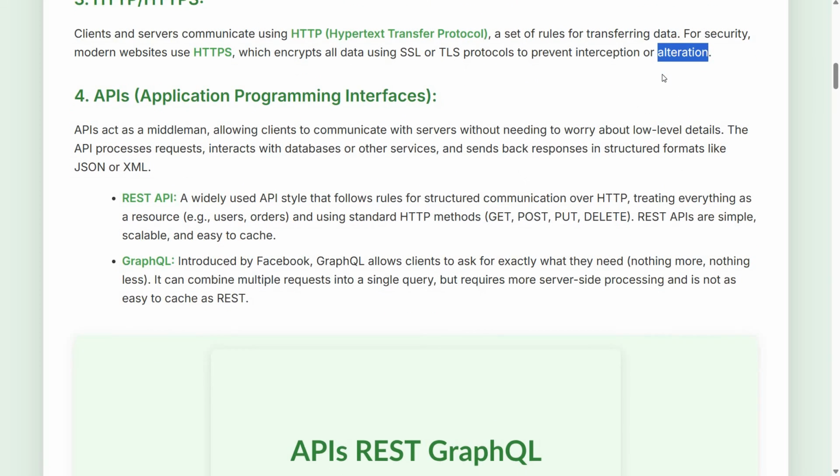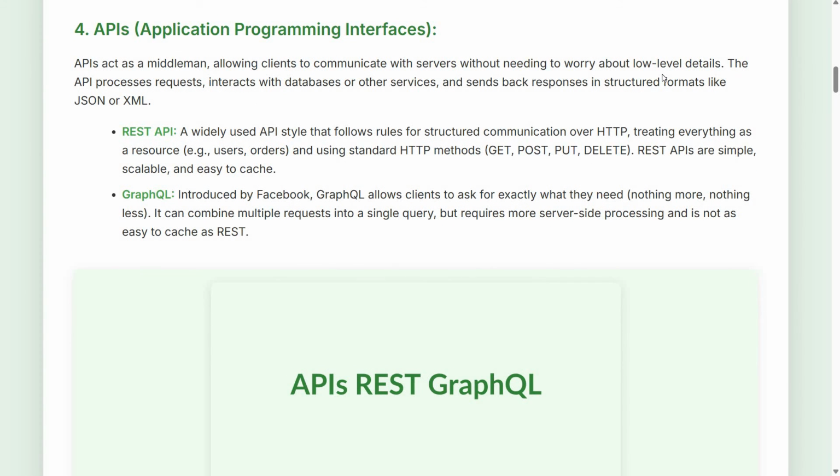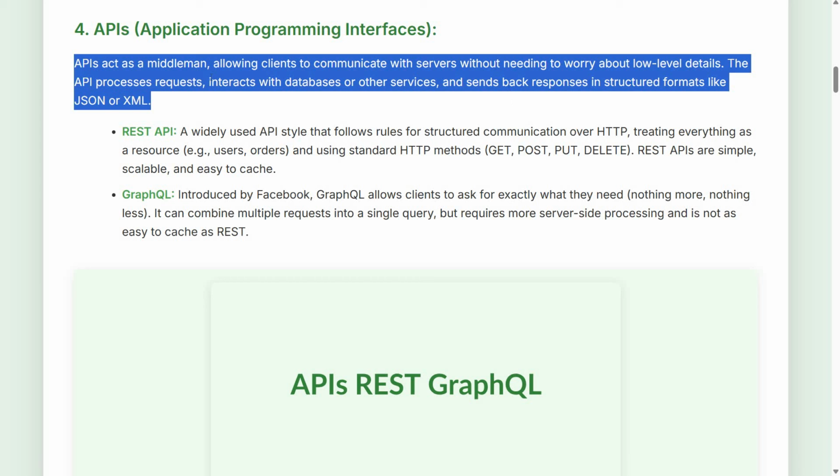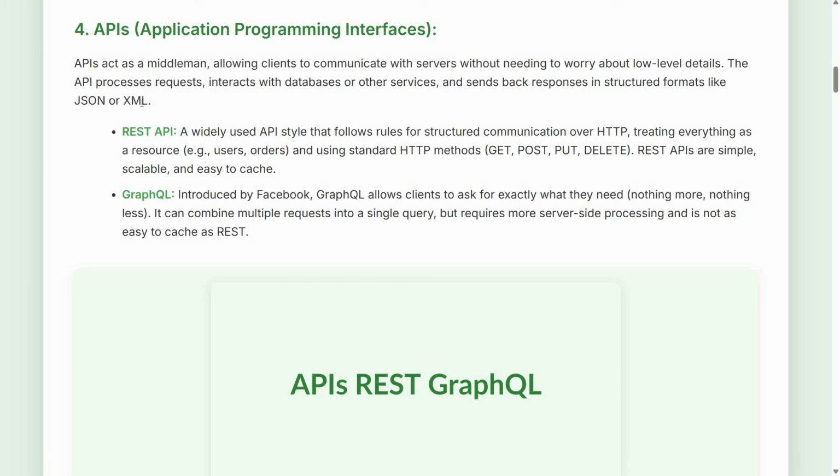Makes sense. And often it's not just a simple client-to-server chat, right? Especially in bigger apps, there's sometimes another layer managing things. Absolutely. That's where application programming interfaces, or APIs, become really critical. Think of APIs as standardized contracts, like a menu at a restaurant, that let different software parts talk to each other in a structured way. Okay. They act as a kind of sophisticated middleman. They define the requests a client can make, what format the data will be in, the rules of engagement. So a client sends a request to the API, which figures out what needs to happen, maybe talk to a database, call another service, and then sends back a nice structured response, usually in formats like JSON or XML. Got it. So APIs manage the conversation.